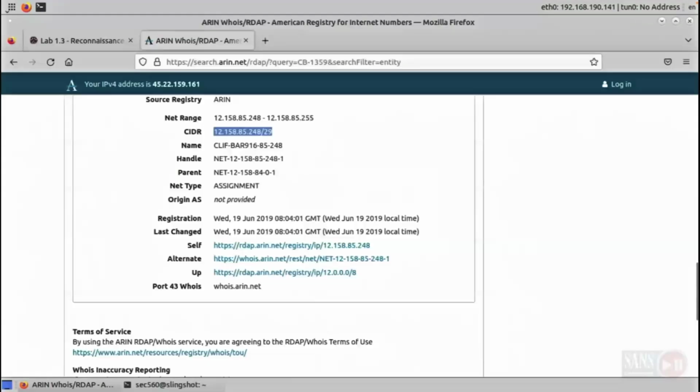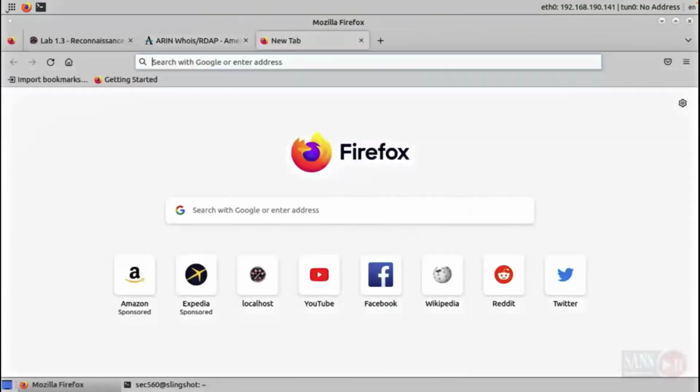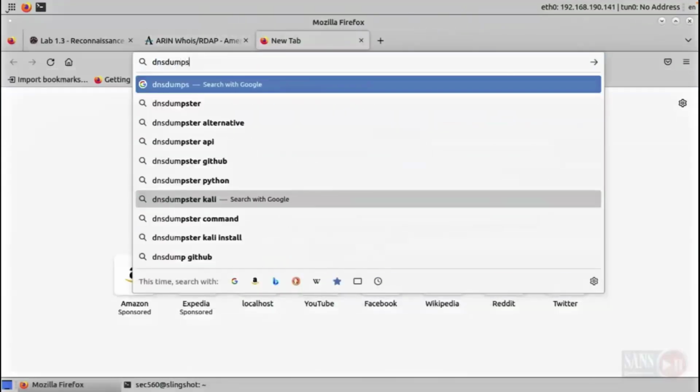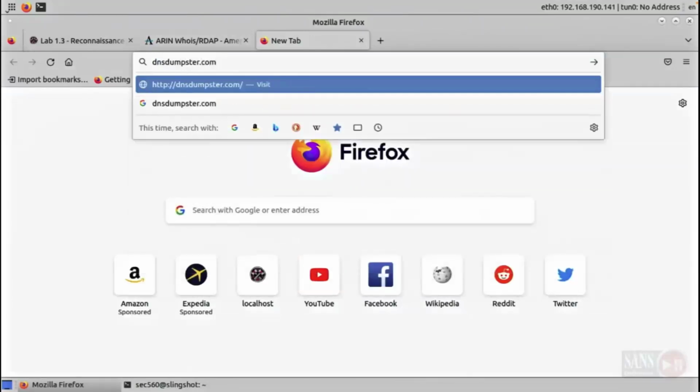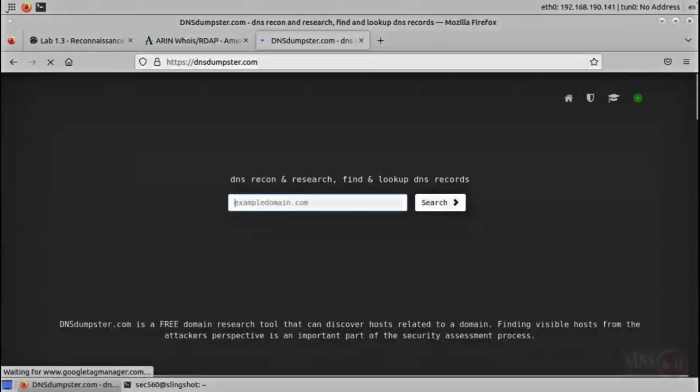Let's go back to our browser now and let's take a look at DNSdumpster. Now the colors here, unfortunately, are not ideal for reporting and screenshots because we end up getting gray on gray. This is readable. It's going to get a little bit worse. I don't have any control over it again. So let's take a look now at sans.org.